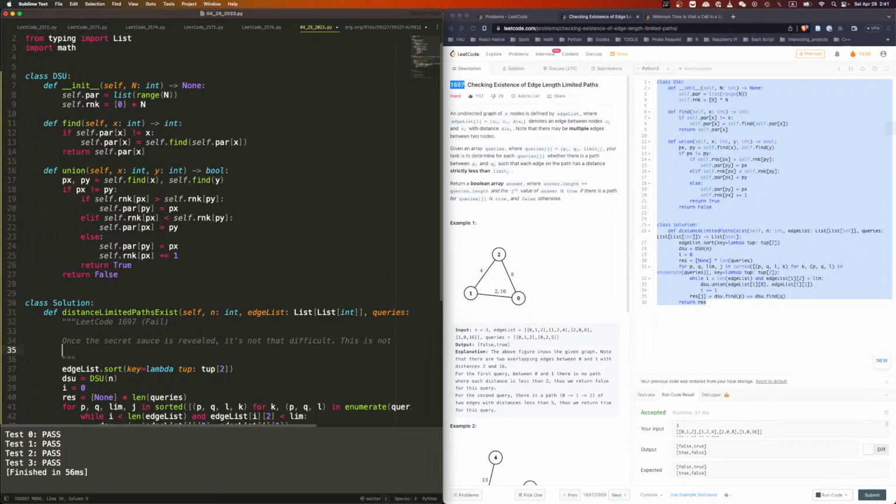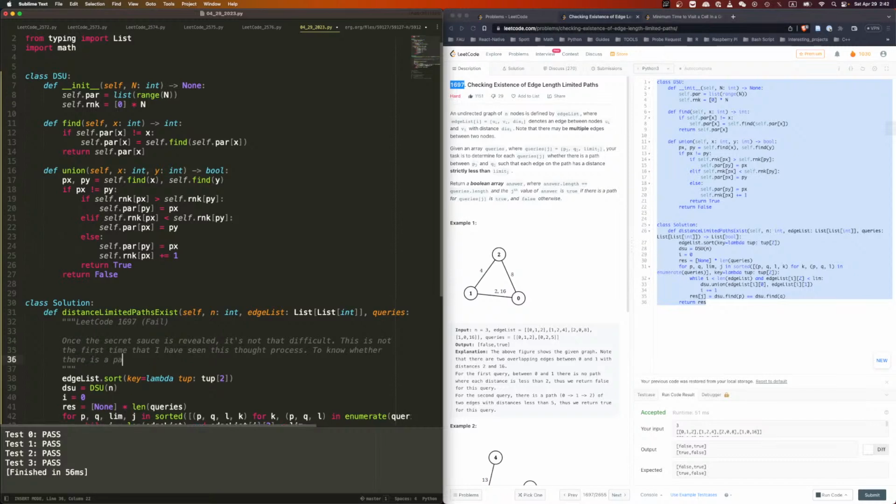This is not the first time that I have seen this thought process. All right, we start. We want to know whether there is a path between two nodes.